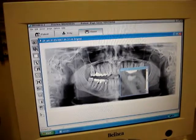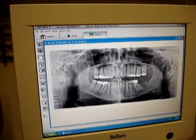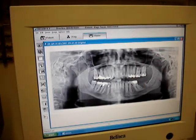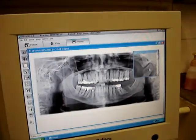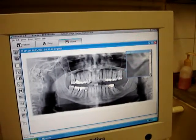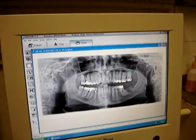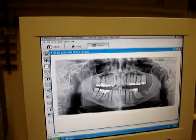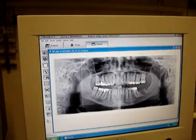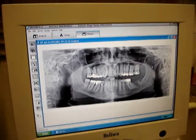That's a lower molar with a big filling in. Looks all right to me. And if you want to see the joint area for some reason, we can just make that bigger and look at the joint itself — so for temporomandibular joint problems and things. Yeah, and this lady has got a problem with her joints. She's got a focus, and you can see the obvious wear. So she needs her joints filled.